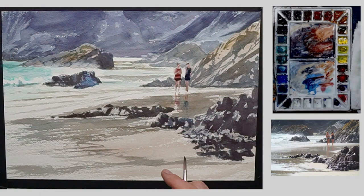I think I'm done. I'm quite happy with the way that's turned out. Got two ladies standing on the sand on a Cornish beach at Kynance. There's a lot more you can do, but I'm quite happy with it in the time I've had creating this, and I've enjoyed the process. I'm sure you got something from it, and I look forward to your versions very shortly. I'm just going to sign it and call it a day.